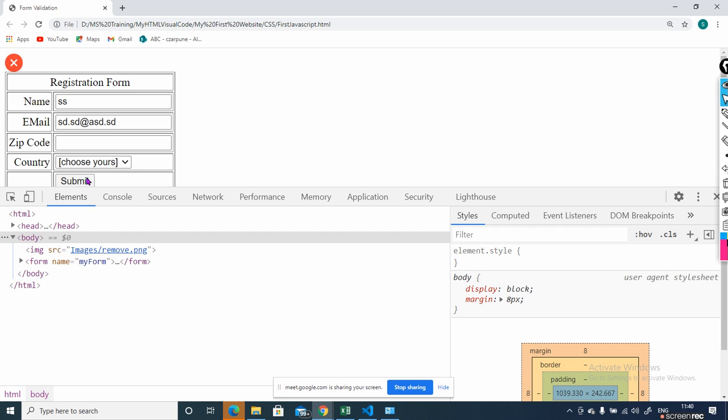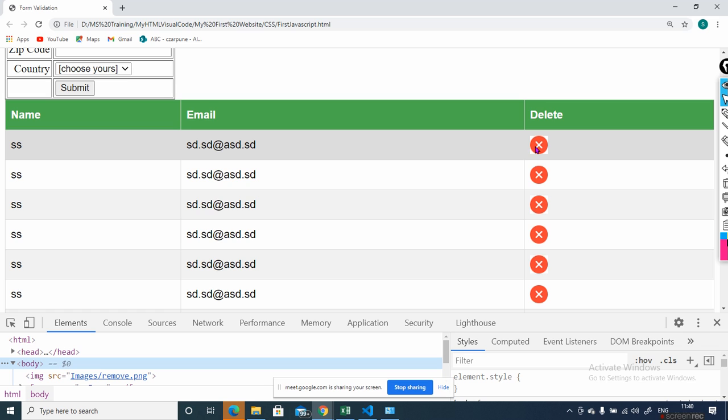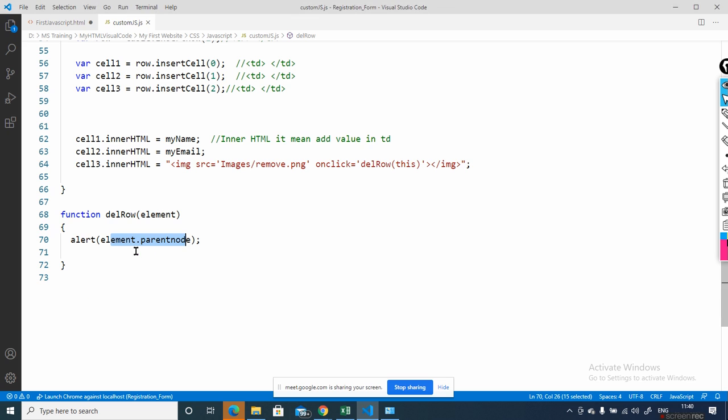Nothing is showing. Sorry, rows are added here, and now I click here: undefined. It's saying undefined, which means there is some issue with element dot parent node.